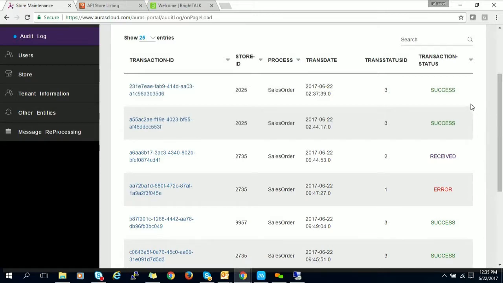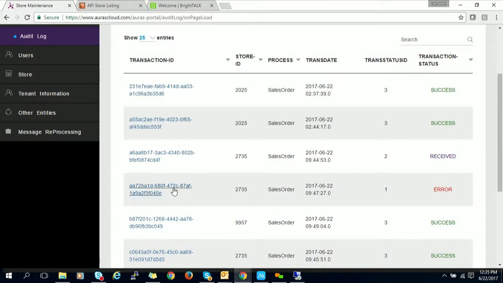This screen shows different statuses of a transaction. For example, the first two show success, and the third one shows received, where a message was received and is being processed by the system. And we also have error scenarios. So this shows the error messages.